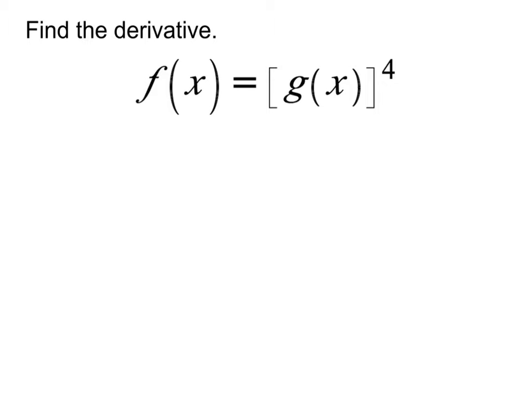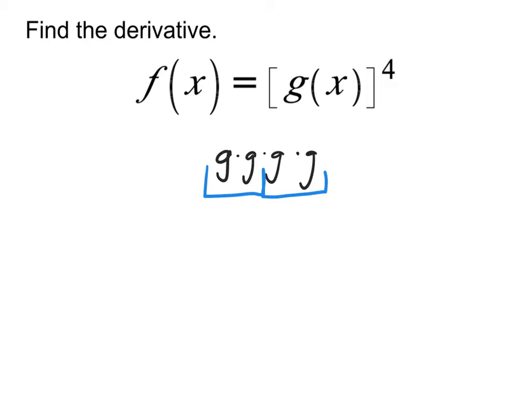means here. When I see g of x to the fourth, really that means that I'm doing g times g times g times g. And in order to find that derivative, there were multiple strategies that people used. Some people just went from scratch. So it basically said, okay, well, out of this whole thing, I see that I could break it up into two pieces like that. And then I'm going to use product rule. And when I use product rule, I'm going to have to use product rule within product rule for each of these. And you can do it. That'd be the long way in my mind. But I think there's an easier way to do it.